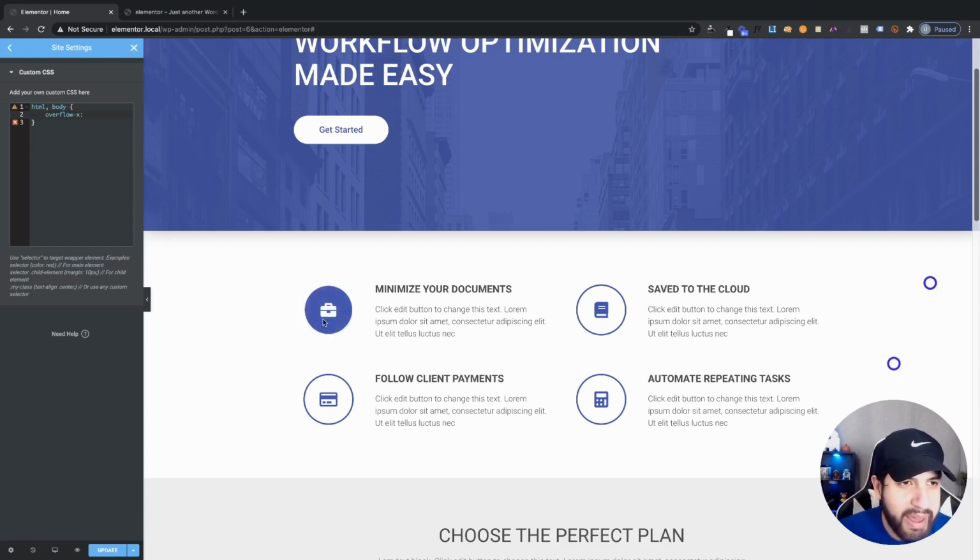And the Y-axis is obviously from the bottom to the top. So, like before, like we've been doing with the sections, we want to go ahead and set this to hidden. So type in hidden, or just H, and you'll probably see it come up for you. And you'll have that set to hidden. Now we can go ahead and click update.